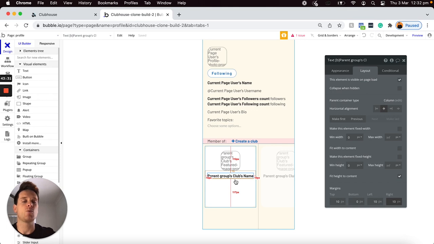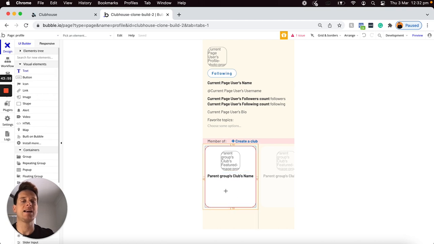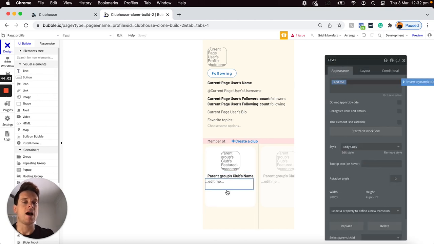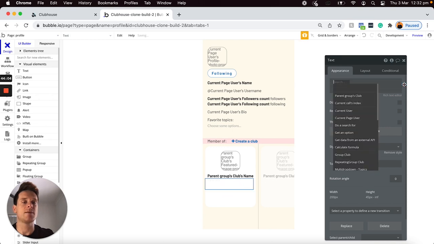And then finally, there's one last text element I would like to add within this group. And that is just an element that displays the total number of members within this particular club. So I'm going to head to my visual elements here. I'm going to add in a text element. I'm then going to insert dynamic data.